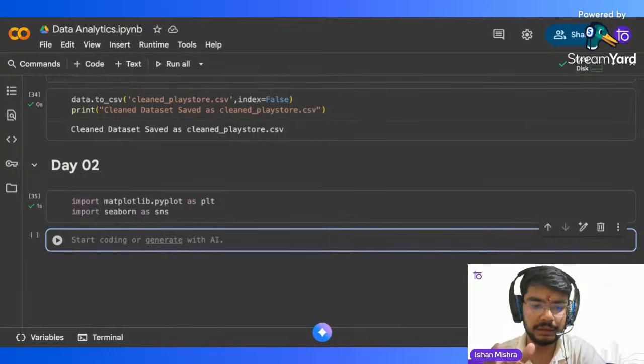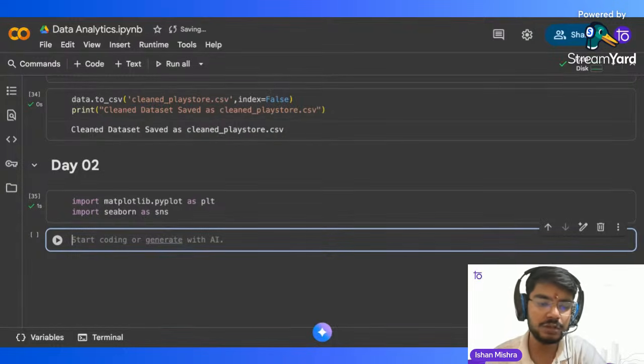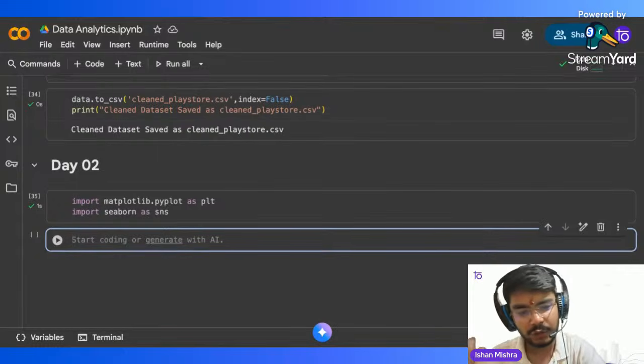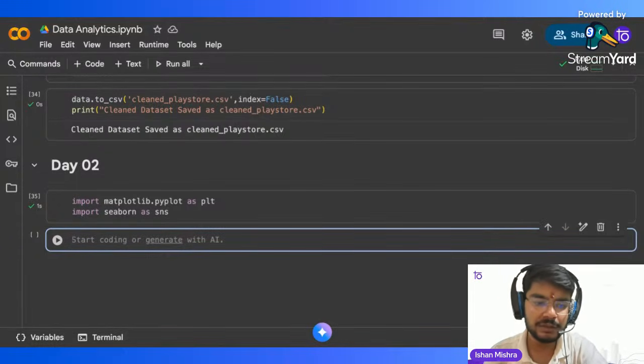Okay. So after that, we are importing these. Matplotlib allows us to create charts and plots like a normal bar graph, pie chart, scatter plot, and so on. Basically, this turns the raw data into visuals, which are eye catching. And then we have Seaborn imported as sns. Seaborn is an improved version of Matplotlib. It is built upon Matplotlib.